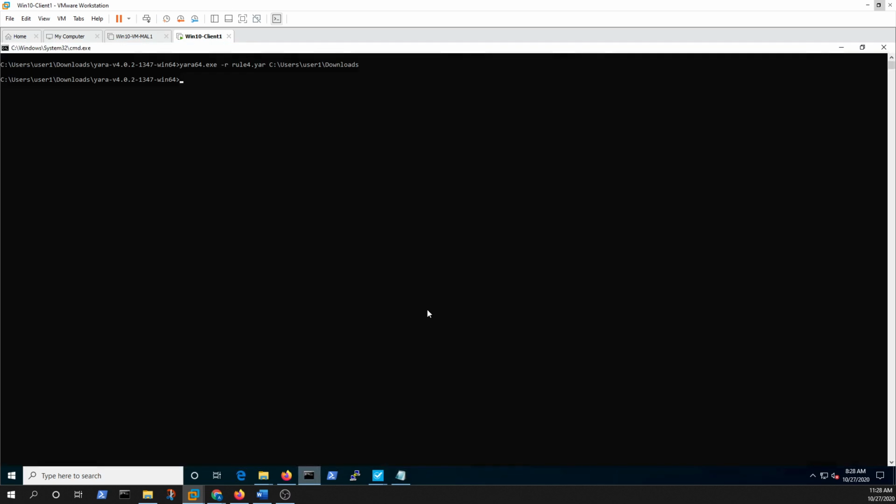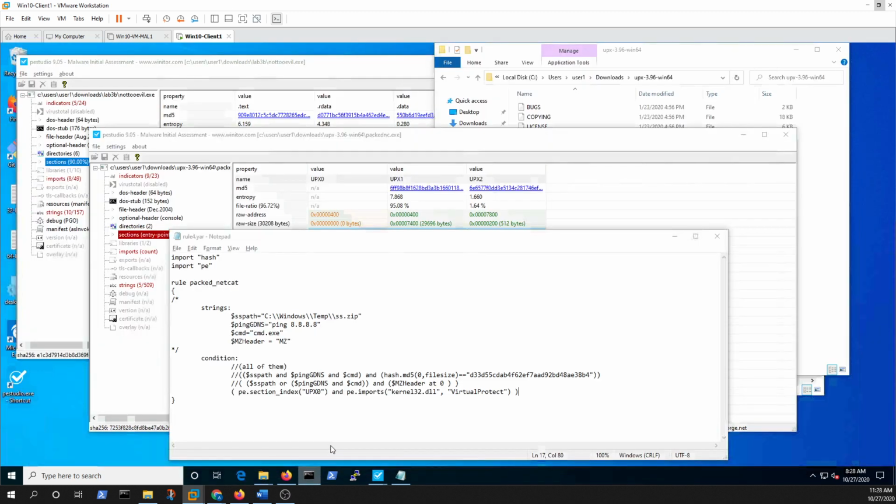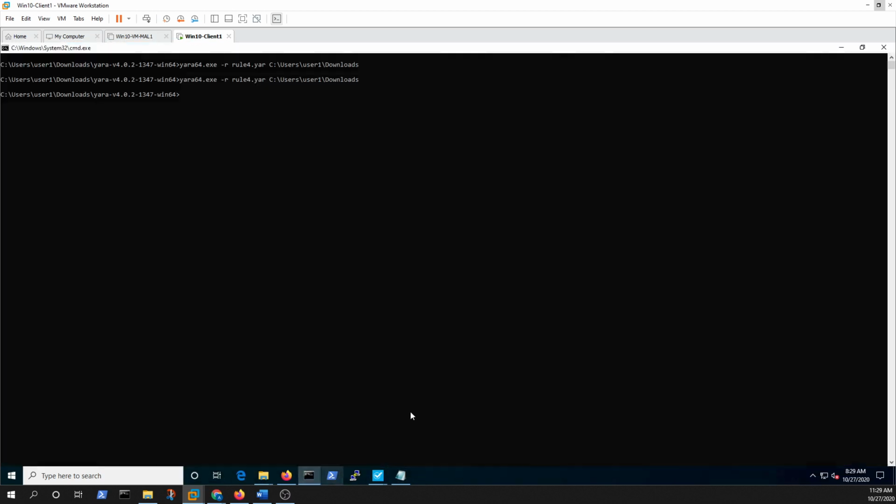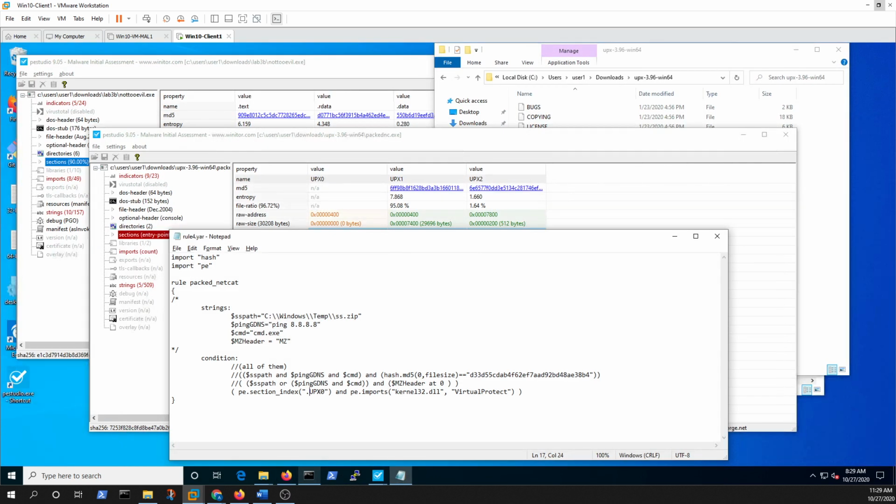So let me just do one final check. Okay, so I think the issue is that there might be a dot here. Wow, there is something wrong here. Kernel32.dll.